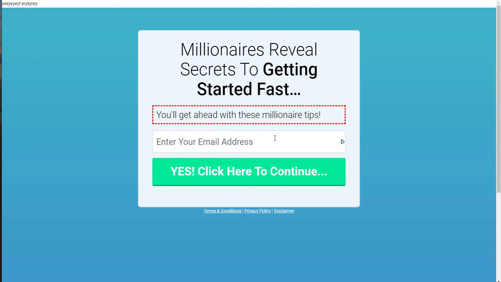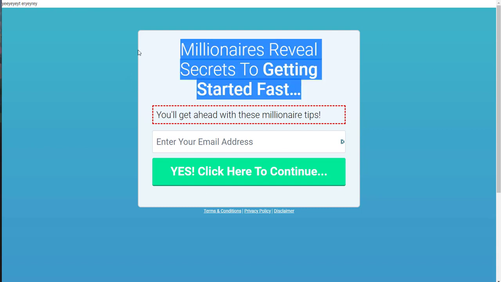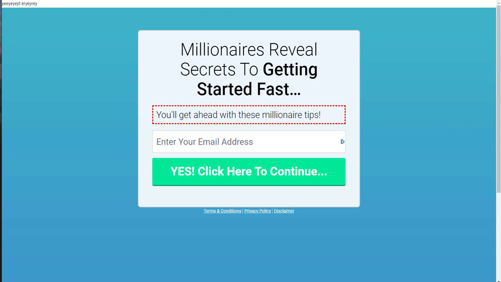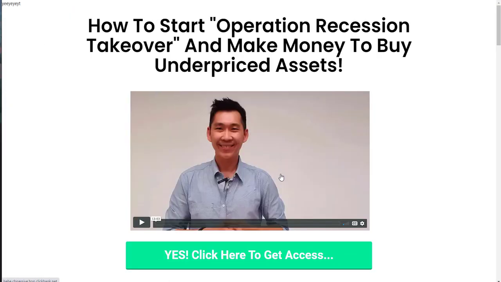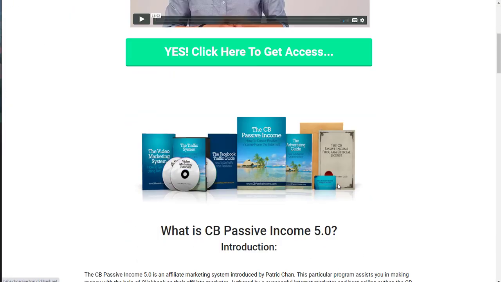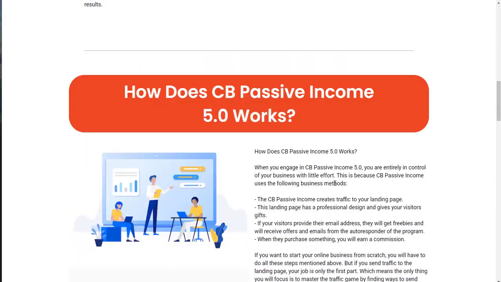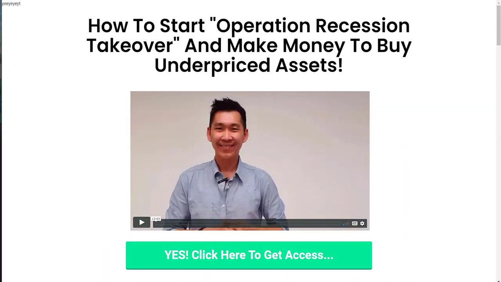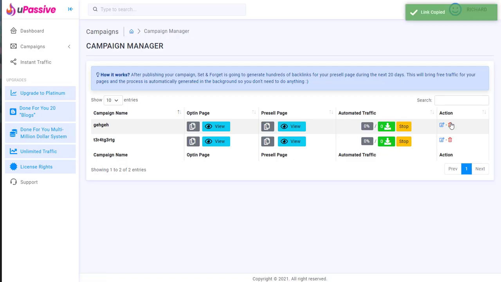So I go ahead and I want to view these opt-in pages. Super simple. Nothing else you can do with these. You can't actually adjust them color wise or anything. It's just standard pages they're provided to you. And then the pre-sale page is just going to be the sales page of the actual product itself. So again, they've not really created anything there for you, and that's it. That's really all there is to it.